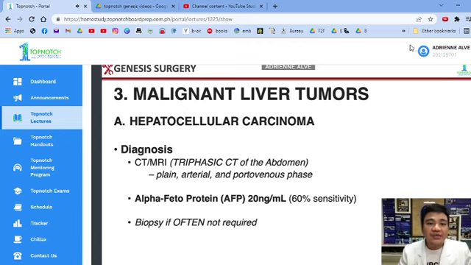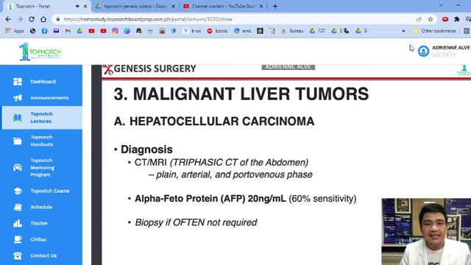And with the diagnosis of hepatocellular carcinoma, ito na naman tayo, I cannot stress this enough. Okay. May personal hugot ako about this because in the clinics, when I used to do outpatient clinics for GS3, ito yung common ko nakikita. In the general practice, order ng triage doctor ng CT scan with IV contrast. So tama naman yung intention niya. But in terms of the liver, more appropriate request should be a CT or a triphasic CT of the abdomen because it would help you clinch the diagnosis and it would help you also assess eventually for resectability of the tumor.